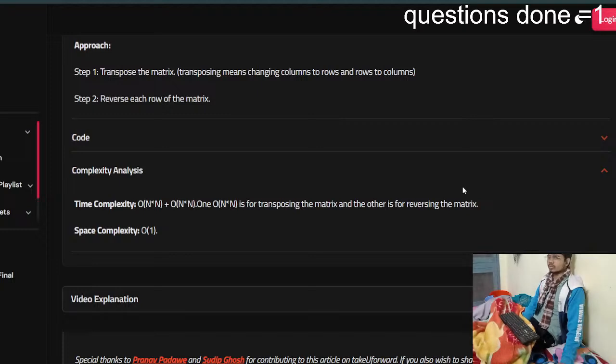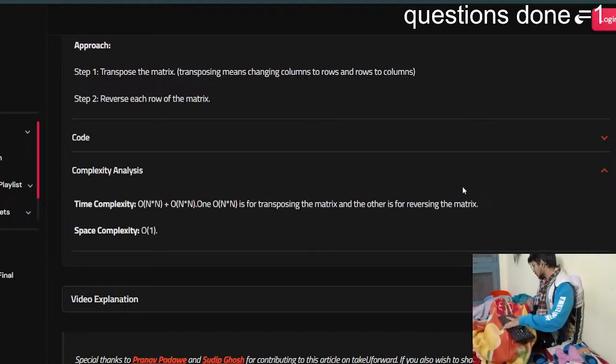First, when you transpose, let me check if it works. 1 2 1 1 1 1 0 1 1. If I transpose this, then 1 1 0. Sorry, I ignore that. And if I reverse 0 1, hmm, what to reverse here?